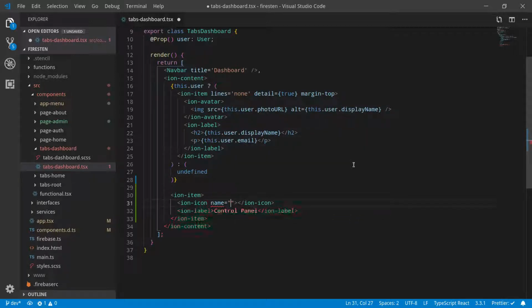So the icon name, and we're going to put it before the label. Now for the item, I'm going to do an href and link it to the admin page. I'm going to add a few more things in here so it looks nicer. Lines none, and a margin top.